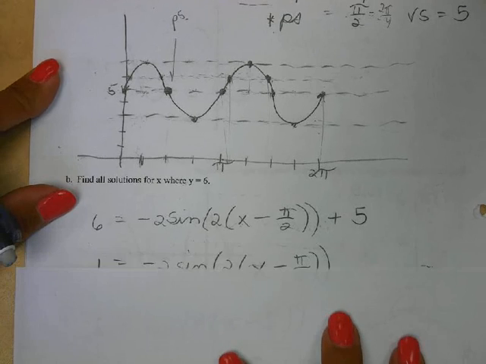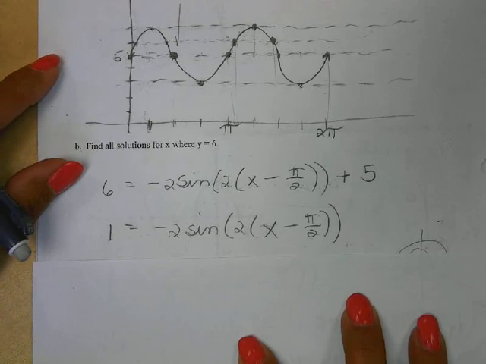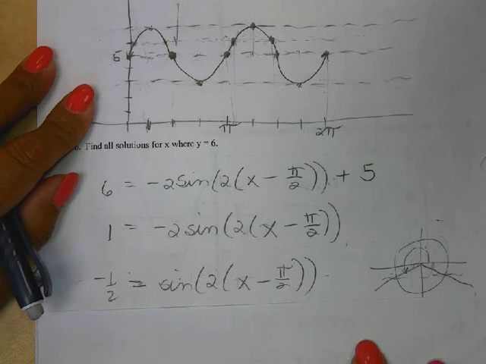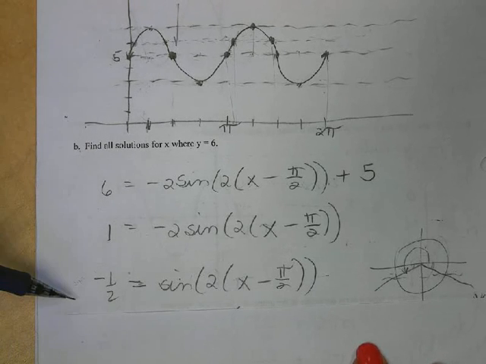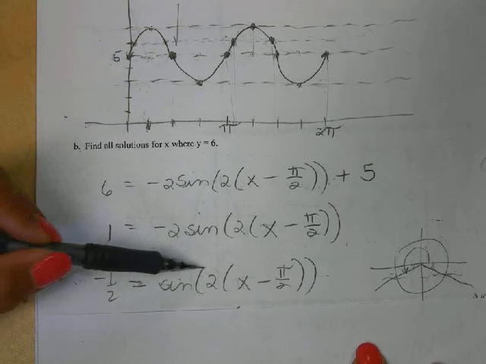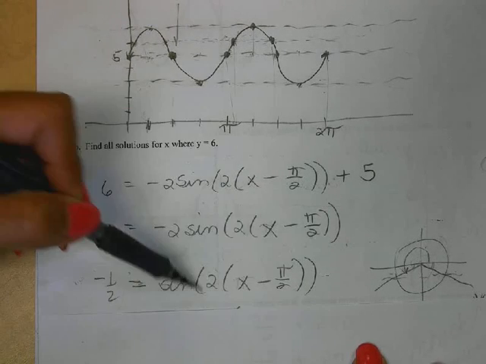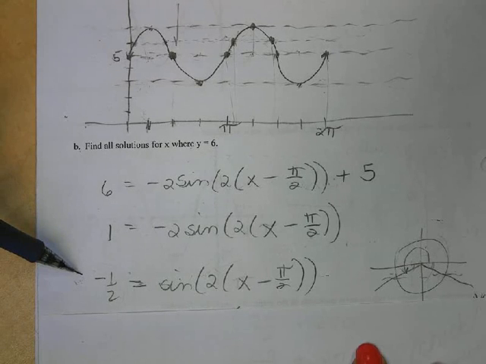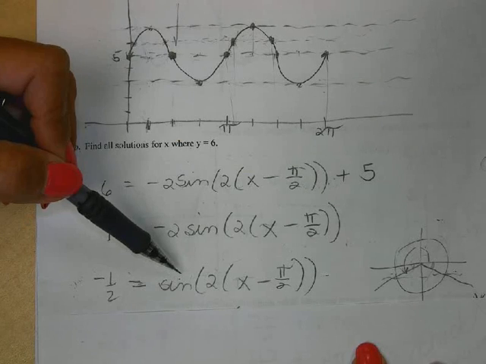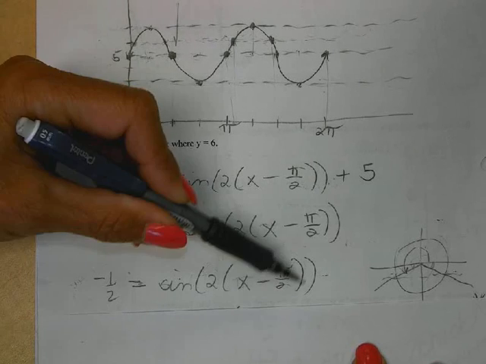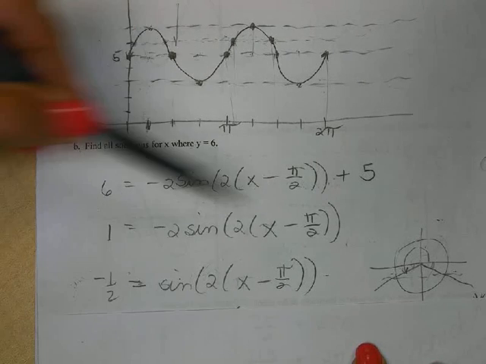So let's just review solving an equation like this. If I want to solve this equation, we know our first step is to subtract 5 from both sides, or add -5 to both sides. Then I'd have to divide by -2. Now quite often when we do the algebra to this point, the sine of this angle has to equal -1/2. Quite often this is not something that we are familiar with as far as what this angle would be, that the sine of this whole big angle is -1/2. And usually we'd have to use a calculator when we get to this stage. However, we don't need to in this case.